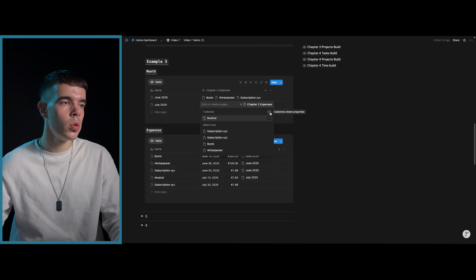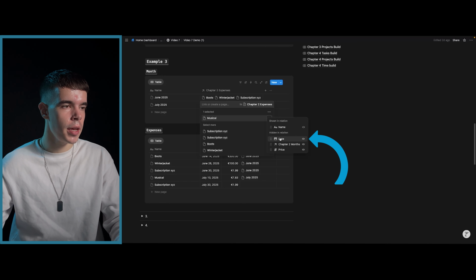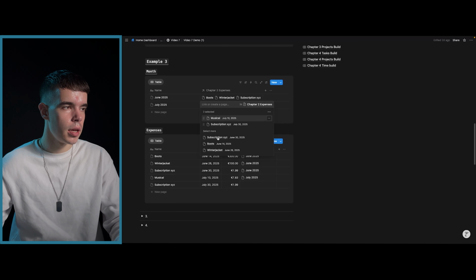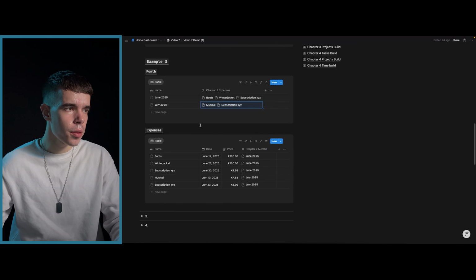So what I can do is I can click on the three dots here and I can show properties for the entries here, for example the date. And then I can see this one is the June one and this one is the July one. We want to select the July one, so I can click here. And this is one thing that might help you out if you need it.